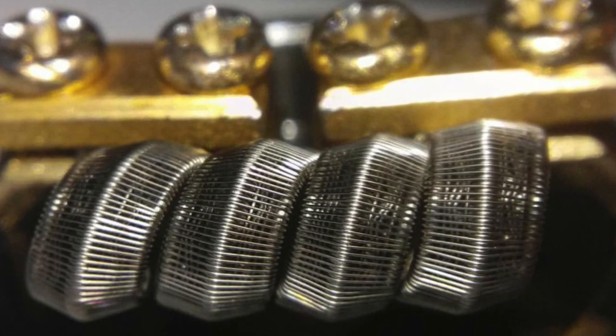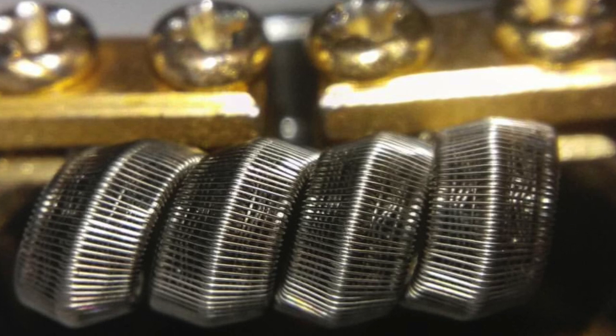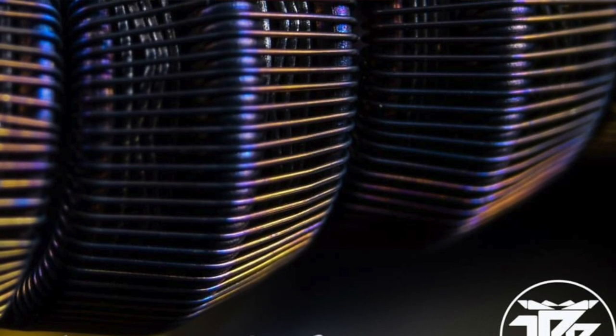All Kinds of Coils started vaping in July because he was tired of being out of breath all the time and smelling like crap, he says. His first mod was a Kanger Tech Top Box Mini, but he upgraded from that after about a month to an H-Priv. One of his buddies at work was telling him that he should start making his own coils because it's cheaper. He's pretty sure he was just talking about wrapping some 24 gauge, but he stumbled across some advanced coil builds and Coil Wars and decided to give it a shot.